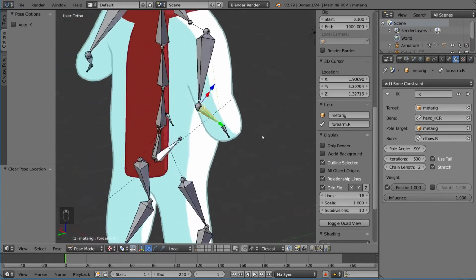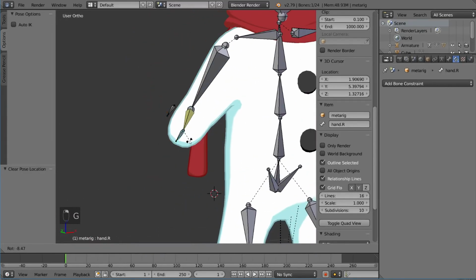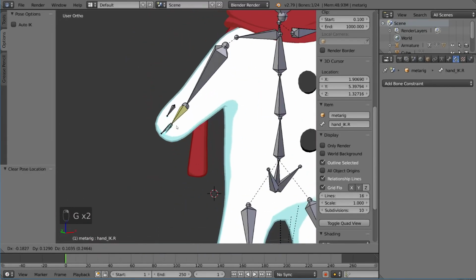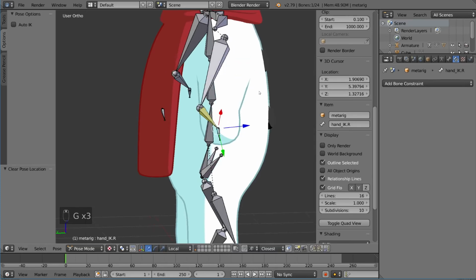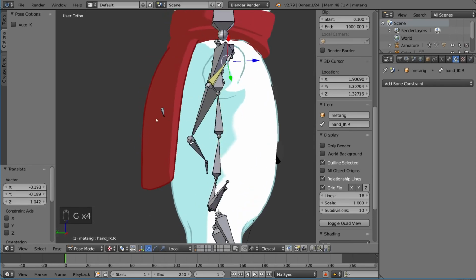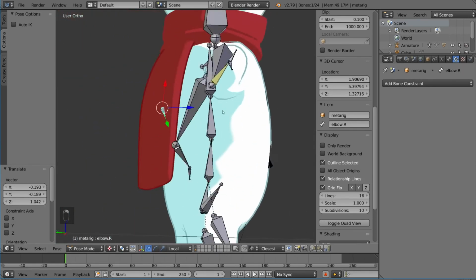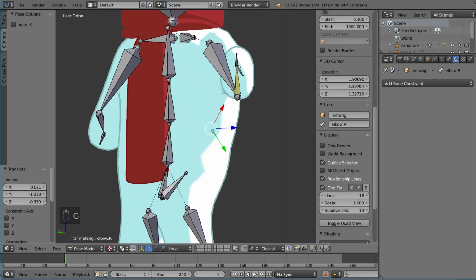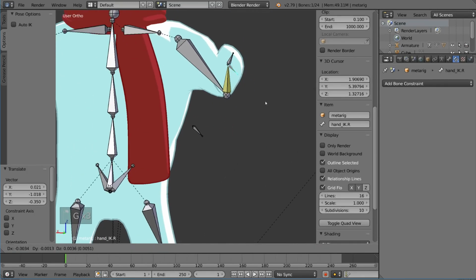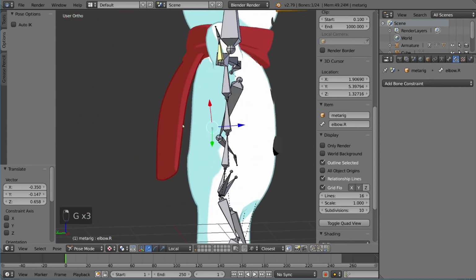But that is a pretty good number, and it looks like now with that, make sure you select the right bone, we actually have a pretty decent pole target. So we can actually get this thing over here moving above him, and then have this elbow sort of follow his hand if we wanted to.